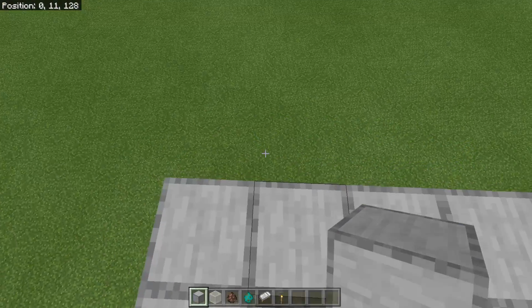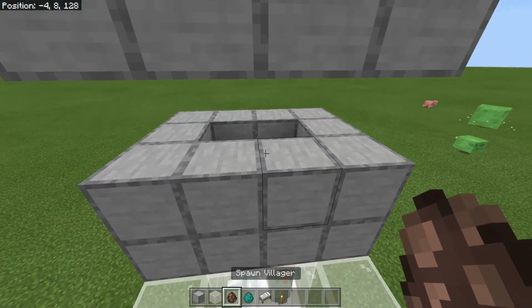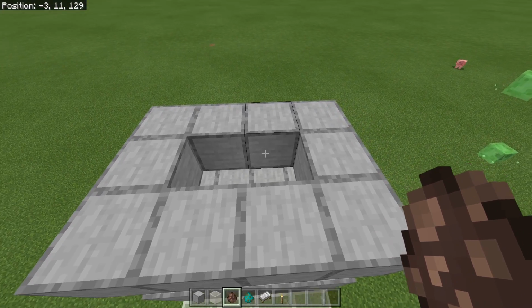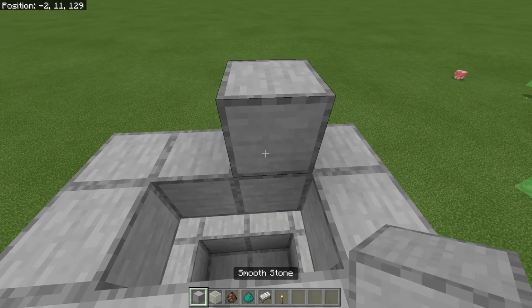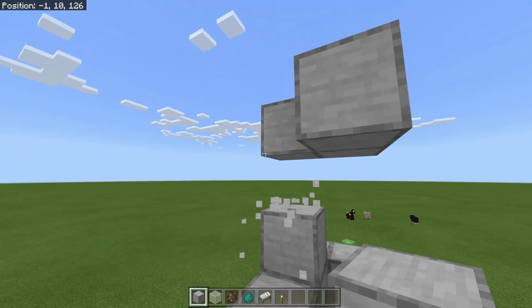Now you are going to have to find yourself a zombie and a villager and get him in here. I recommend minecarts or boats are the best ways to do it. Here, let me do just this temporarily because I'm going to place a zombie in here. I don't want him to burn.